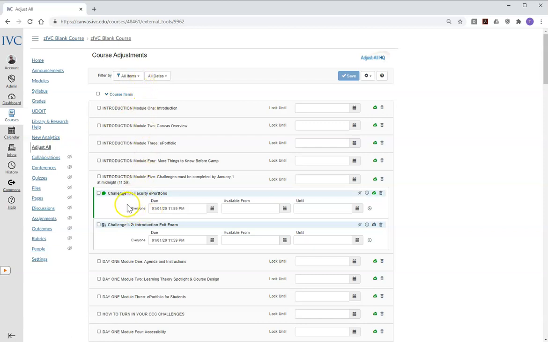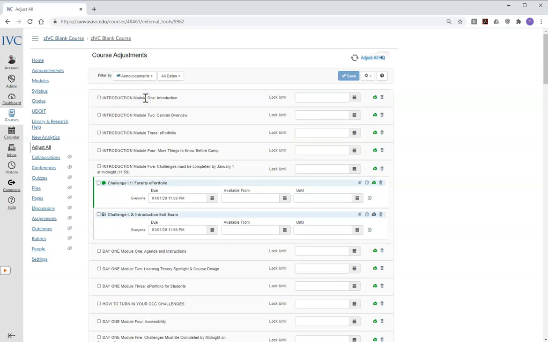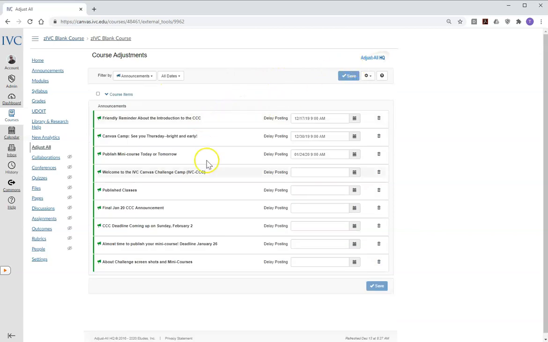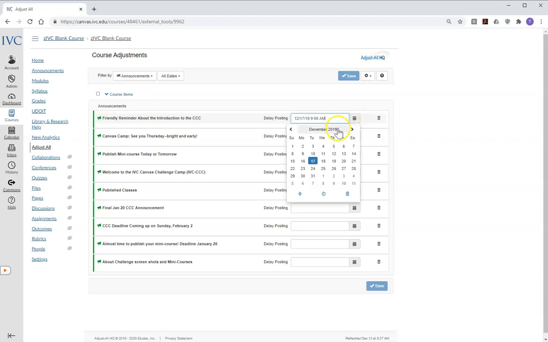Inside this module, I have particular assignments that are due and stuff like that. What I can do is I can now break this down into these various components. I can view all of my announcements. And when this gets done spinning, here are all of the announcements that were going on for that class. So what can I do with these announcements? I can set them for particular dates. I can also make them go to the end of the semester.